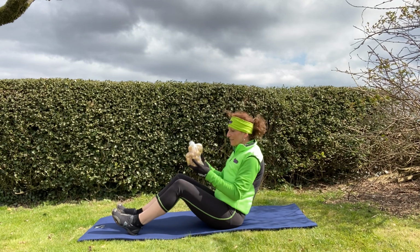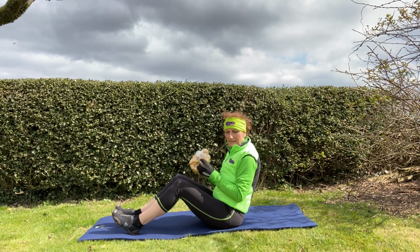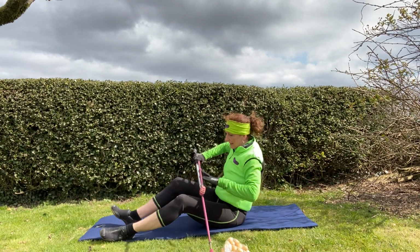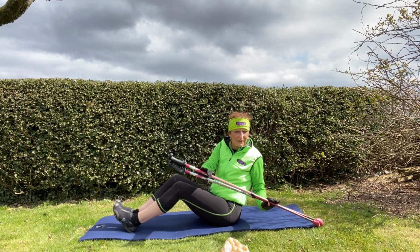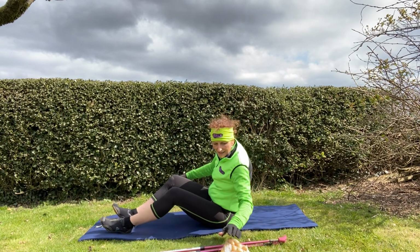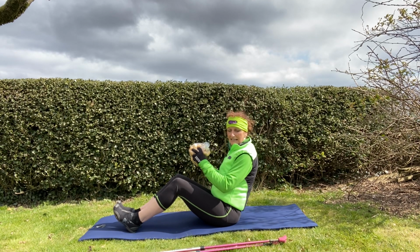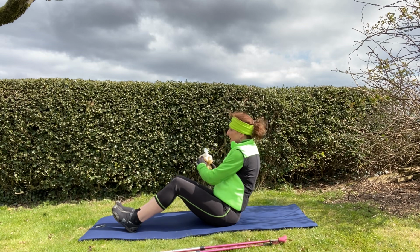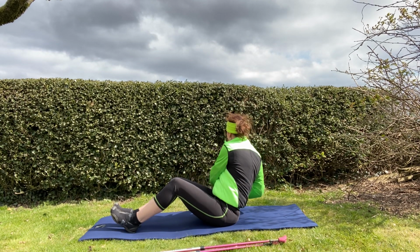Okay, you're ready with the potatoes. Heels on the ground. You can use your poles for this. Remember, let me just demonstrate with that as well. You can use the poles perfectly well for that. You don't have to add the resistance. Let's go. 1. Rotate. Engage your core. Slowly.